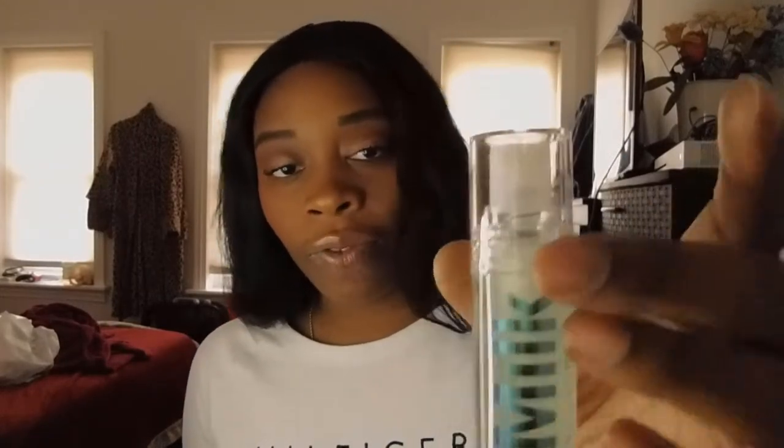And then last but not least I picked up the Milk Makeup Hydro Grip Primer — also the sample size — and this was around $11 to $18. So I picked up three different primers. It says it's good for keeping foundation on. I usually don't go for hydrating primers — I usually go for primers that fill certain areas — but everyone on YouTube says how great it is, and plus they had minis at that Sephora so you can't go wrong with trying the minis.